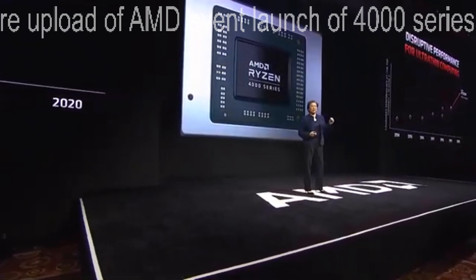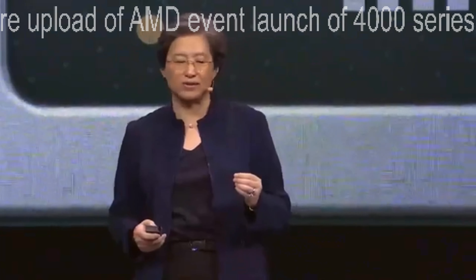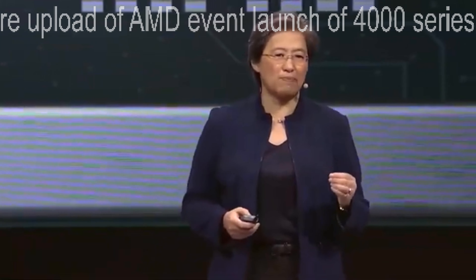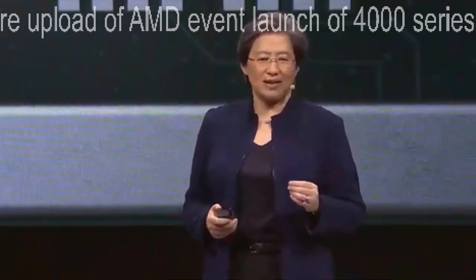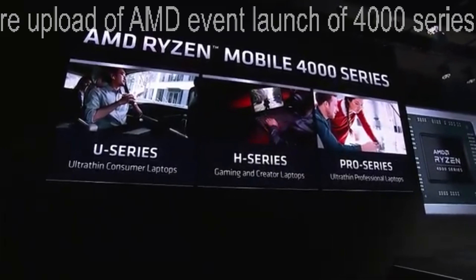We wanted to be above the historical curve, push the envelope — and that's the combination of all the technologies I talked about earlier. What that means is you get a lot more capability in the hands of users when you're using the Ryzen 4000 series, and this goes across a number of different markets.